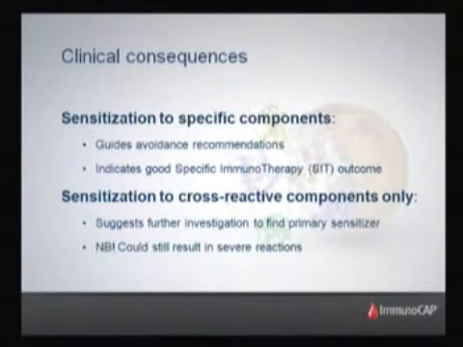So, sensitization to specific components guides avoidance recommendations, I think. It also showed that it has an influence on selecting the patients for immunotherapy because it will influence the outcome, and cross-reactivity can also suggest further investigation to find primary sensitizers. So when you have a cross-reactivity, you could also say, is this really the primary sensitizer, or do I have to look somewhere else?